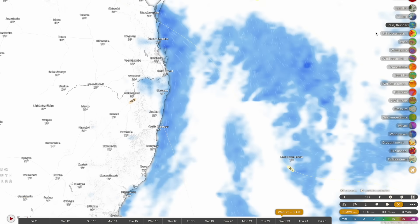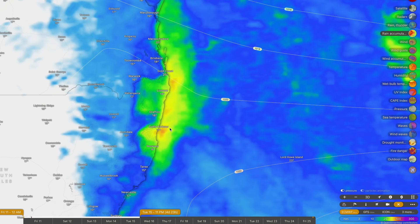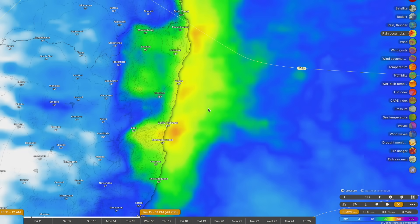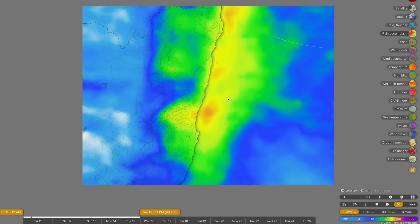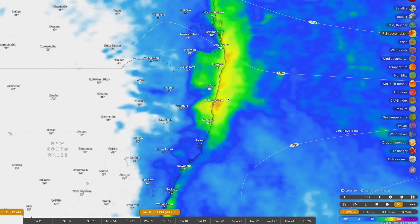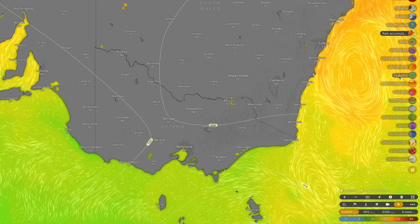Rainfall accumulations are looking relatively healthy — out towards Monday and Tuesday, even down towards Coffs Harbour we're looking at up to about 80 or 90 millimetres on the forecast models, and five-day accumulations could reach up to 150 millimetres. That's not enough rainfall to cause flooding problems, but a couple of good drops over consecutive days really adds up. Good rainfall can be expected through the watersheds out towards Ebor, Dorrigo, and the Nambucca Heads area, with good contributions to the rivers. This rainfall is not expected to be problematic — it's peak rainfall season for this part of New South Wales.